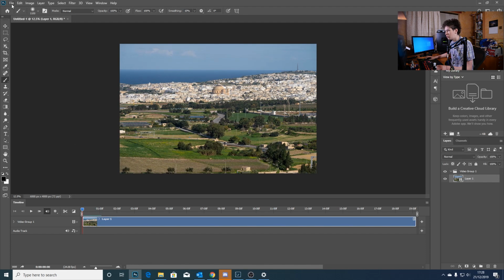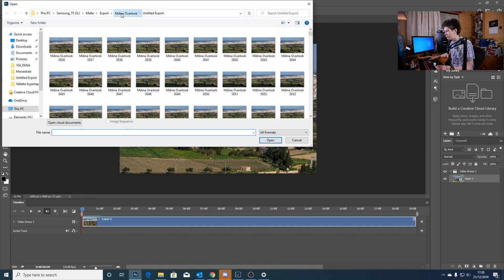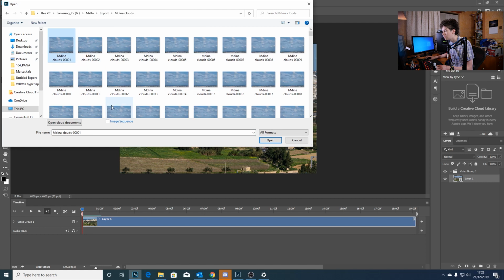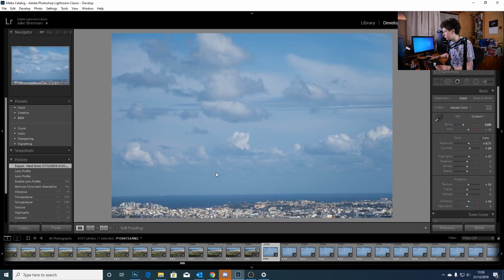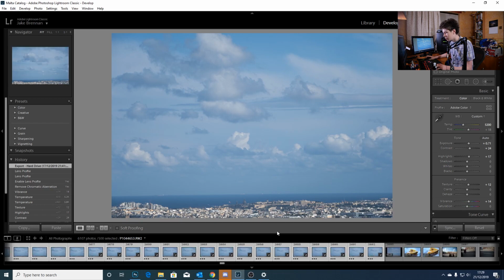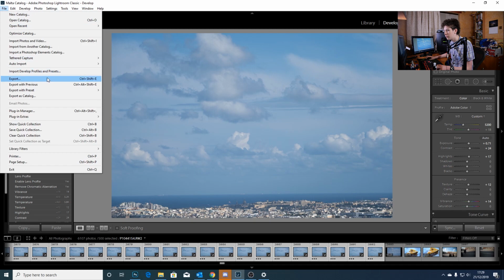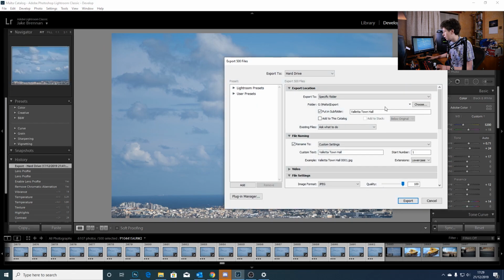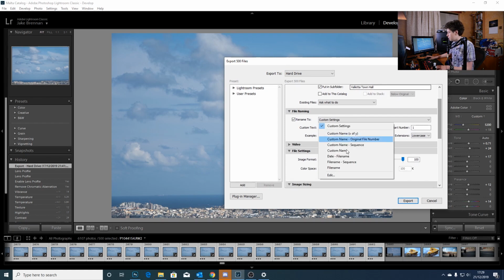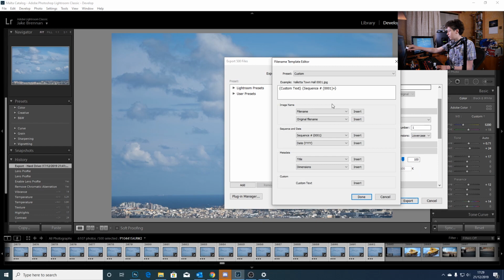So what we do now is go to File, Open again, and then find the cloud which we exported just before. Actually, I'll show you what my export settings are, just in case you're interested. So if we go to the cloud, select all of them, file export, and then I just choose where I want to set the folder to, give it a quick name, and then I customize the file number.